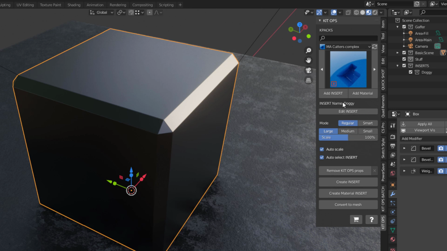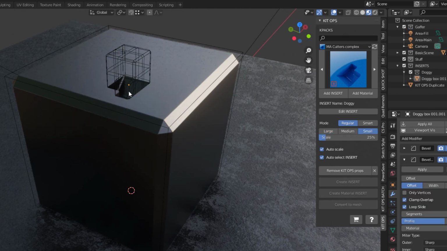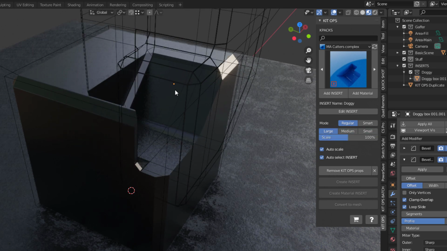And also, as you insert, let's go to the large, for instance, we'll insert this object. And as we drag it around, if I scroll the mouse wheel, it'll scroll from large, medium to small. So I can use that as well. Hit the escape key to get out.